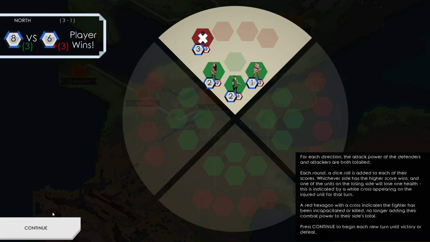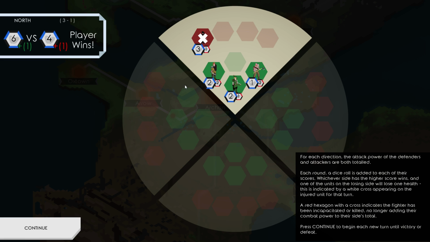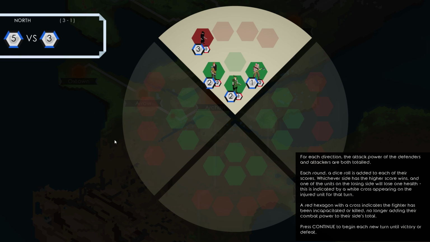Oh, there we go. We got 1 attack. There we go. We killed him. Well, we got a hit on him anyways. He's down to 2 health now. There we go. He's down to 1 health now. Yeah, just surround the guy. Just shoot him. Kill the guy. There we go. Well done.